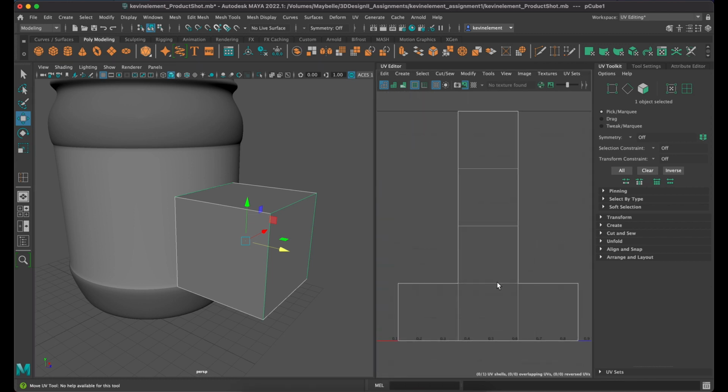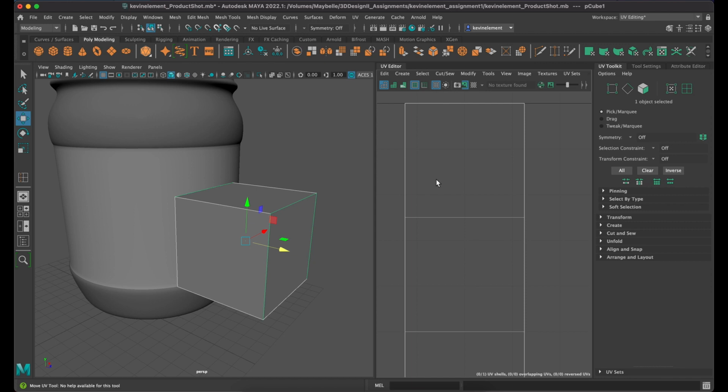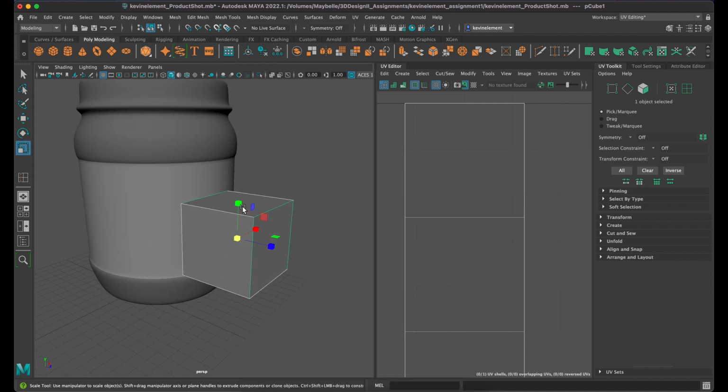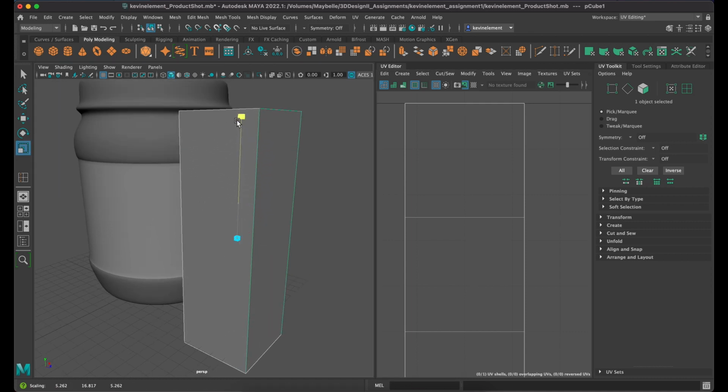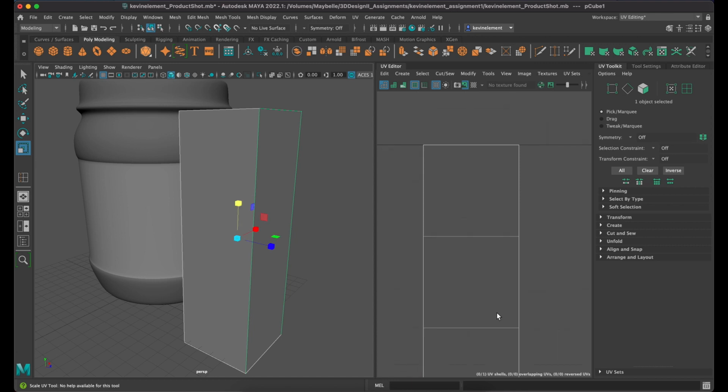right? Now, here's a big important thing to remember. Each one of these regions inside of this UV here is going to relate directly to one of these surfaces on the cube, obviously. Now watch what happens when I stretch my box, like so. You would think that the UVs should be updated auto-magically.